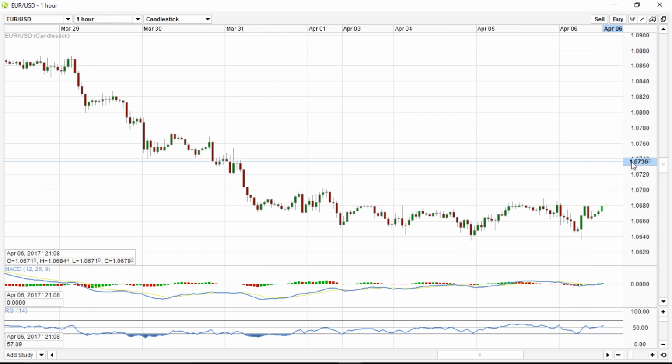Looking at a higher time frame. Aha! So this is where you see the confirmation across multiple time frames can help you. Right now what we're seeing on the next time frame up is that it is not in a clear uptrend. It's actually sort of just hanging around this area. And again, it's a historic resistance area. You can see prices previously have come up near it and not broken through.